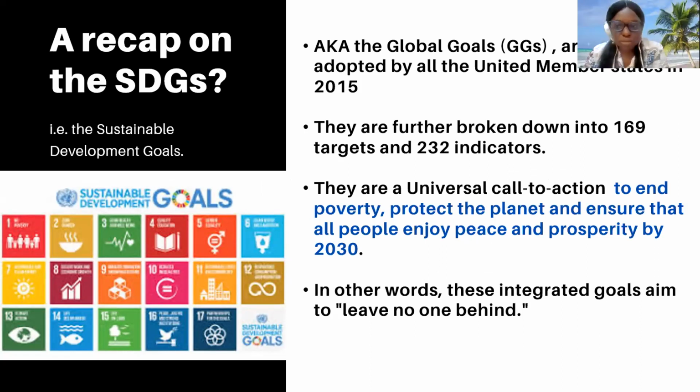Yeah, so just a recap on the SDGs. There are 17 goals, which are broken down into 169 targets and 232 indicators. The aim of the goals is to ensure that no one is left behind. And so at Unique Mappers, we are quite on the train with that. Our focus is specifically goals 1 to 5 and goal 13. And for this presentation, we are focusing on goal 5, which is gender equality.